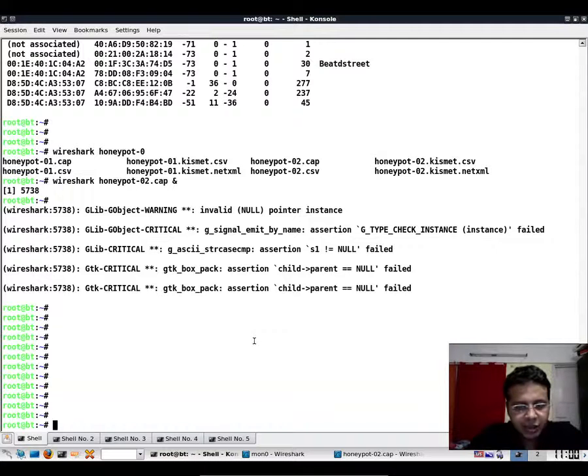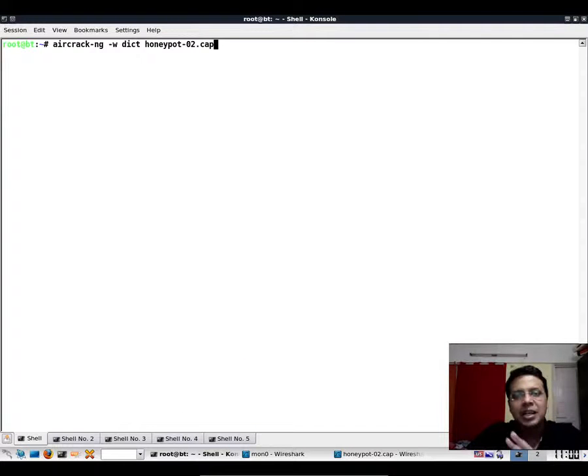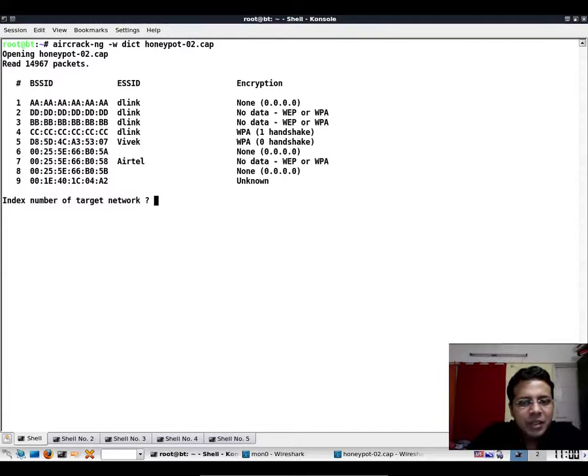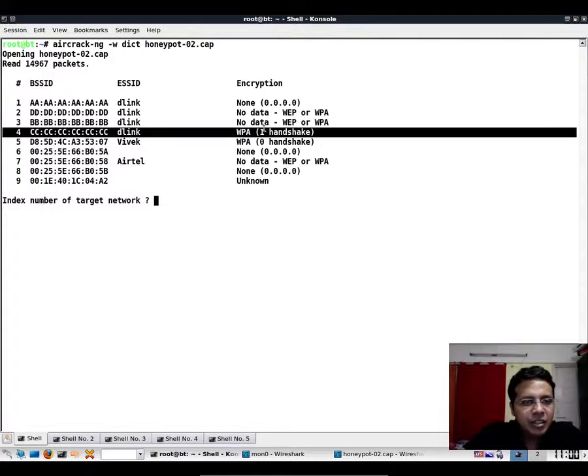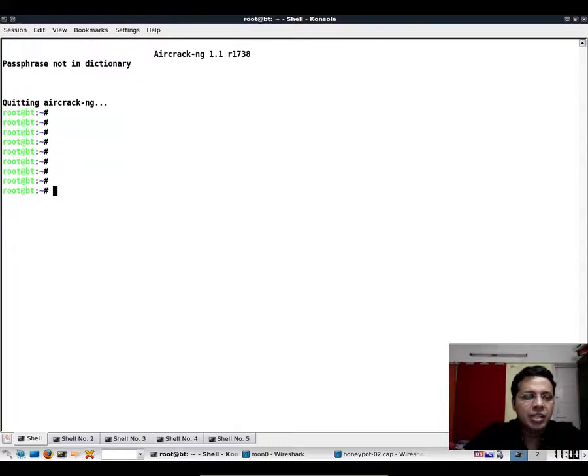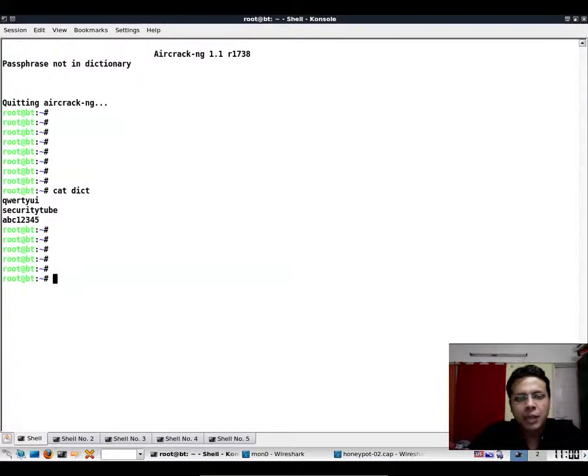And we could actually launch an attack using Aircrack-ng against this handshake packet, even though it only contains the first two packets. Note, this is something very important and interesting. So it says it was able to find one handshake here for CCCC, right? So let's take network 4. And of course, currently the passphrase is not in the dictionary. Let's look at the dictionary. Which would actually mean that, well, you may fail, right? But if the passphrase is in the dictionary, you may be able to crack this as well.